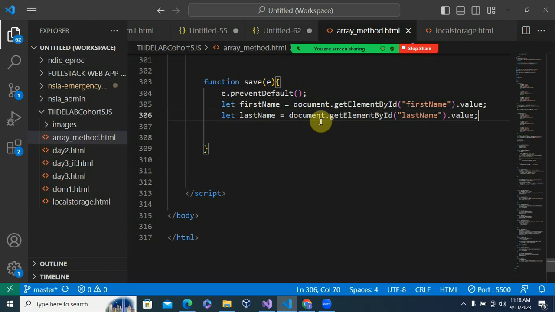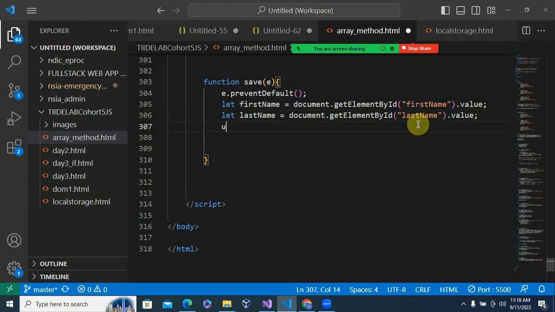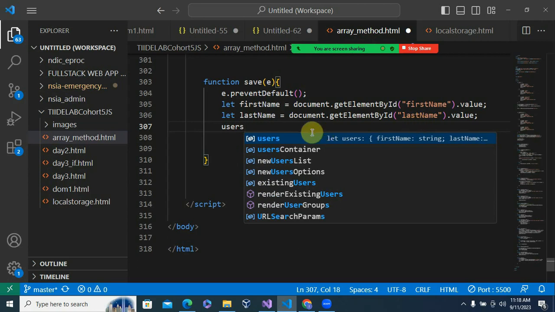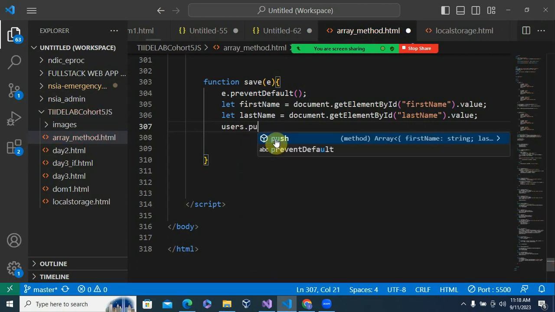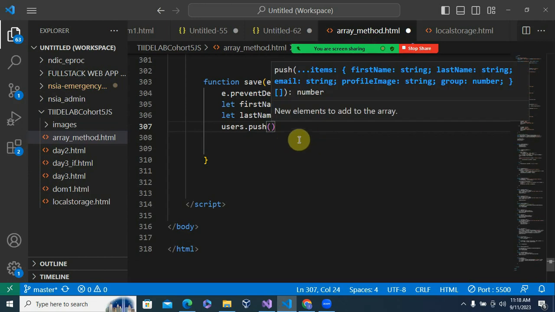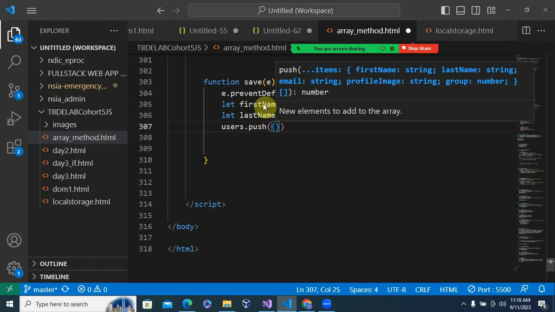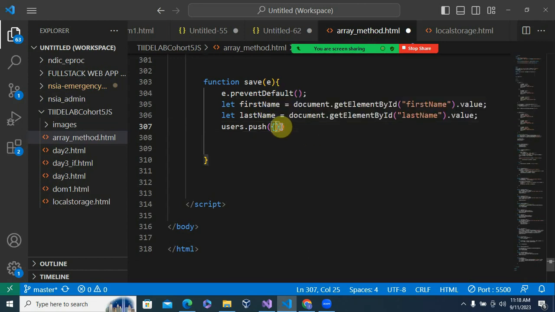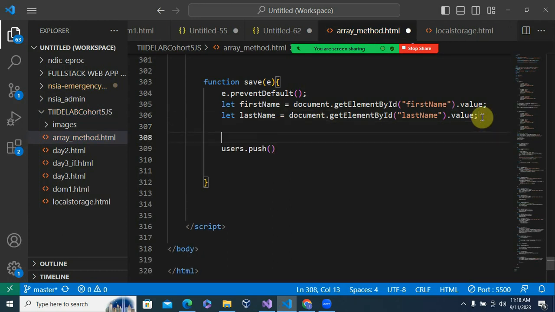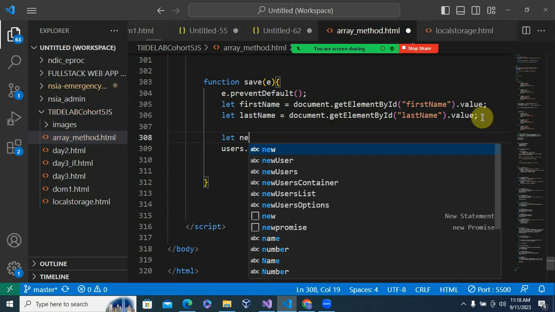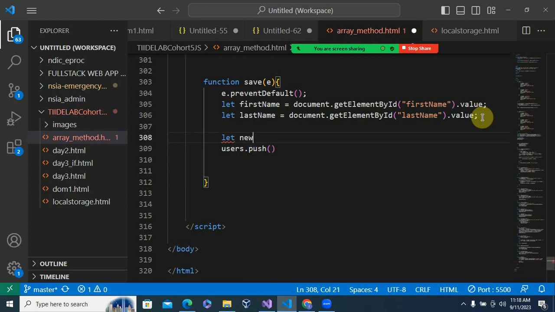Now, the first thing you want to do is that you have your users in the DOM. Users you have in the DOM dot push. So you just push the new element that you're about to have. You can construct this and push it directly like this, or better still, you can have it like this so your code is a bit more readable.